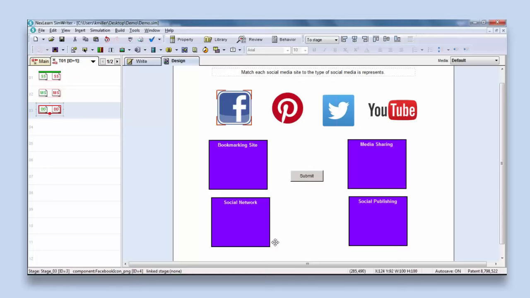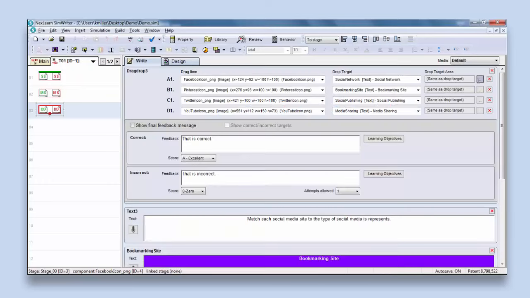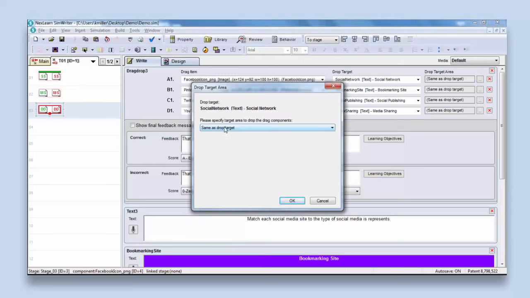And this is really just driven by whatever your screen looks like. But we wanted to give people a little bit of padding if they needed it. So if you want to add some padding in, you just click on the ellipses here. It opens up a new window, and instead of the area being the same as the drop target, you can also add some padding around however you want to. All the way around, just in certain areas, whatever you need to. Okay, it's really a design consideration.